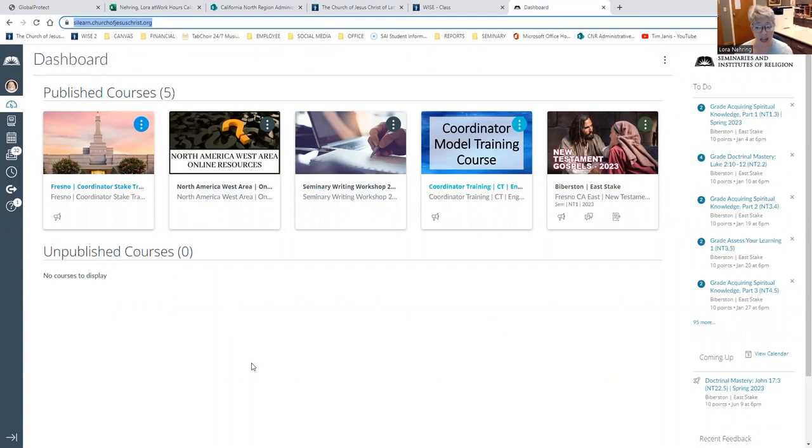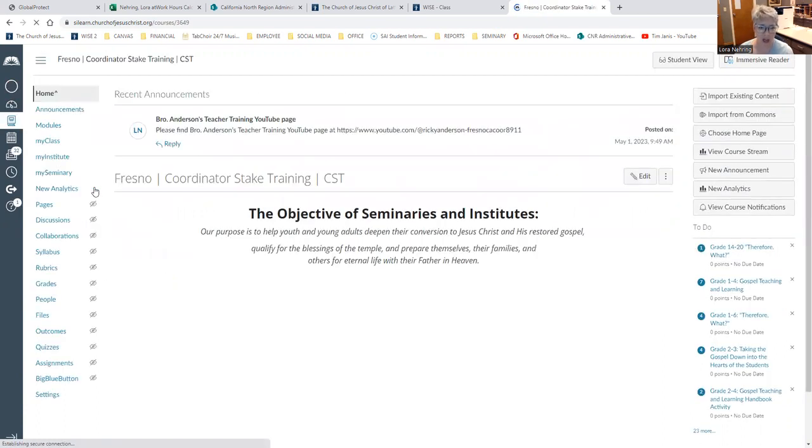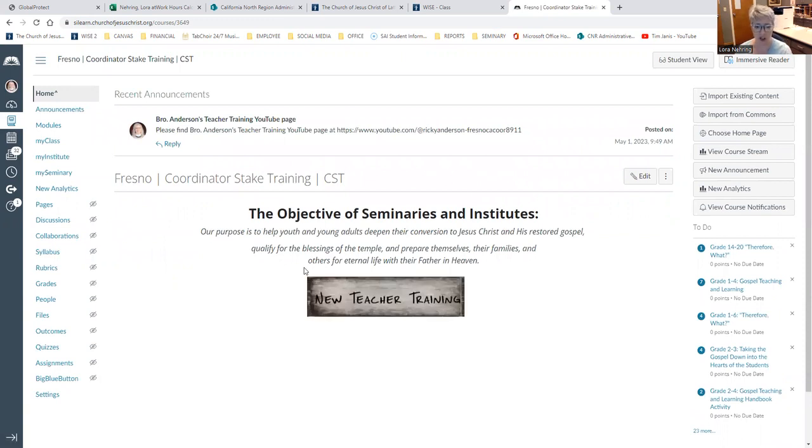Please click on sign in, and you will use your church account username and password to get onto it. And it'll come up. You won't have all of this extra stuff that I've got here, but you want the Fresno Coordinator Stake Training tile. And when you click on that, it will take you to the main page here.